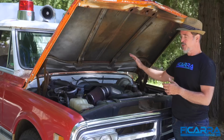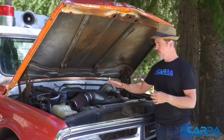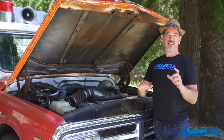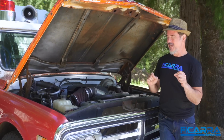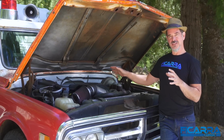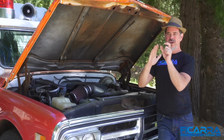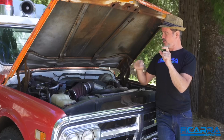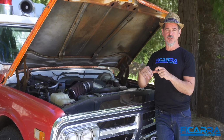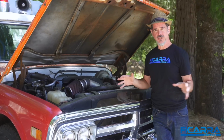Now we've got the engine, transmission, we had a driveshaft made, but we also took a lot of stuff off the Escalade, including the radiator and the overflow bottle, whatever we could get. The fun part was we had to get the throttle pedal out because the throttle on this is from the Escalade, and that is an electronic throttle. So it has a pedal and a little box where it kind of indicates to the computer how far to open the throttle. It's not manual linkage, which to me was great because it was one step less of hooking up a bunch of linkage.